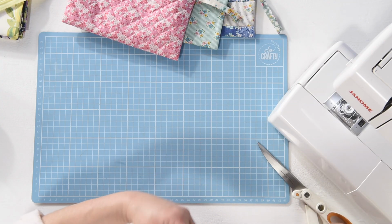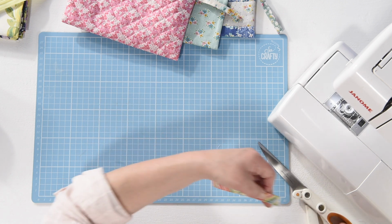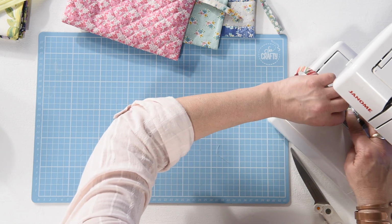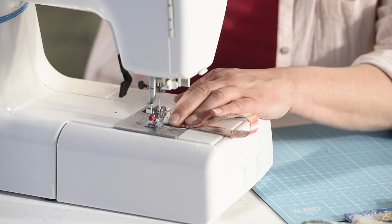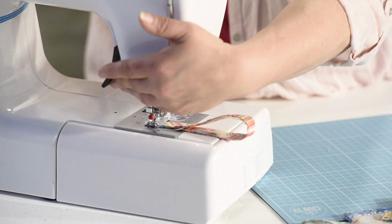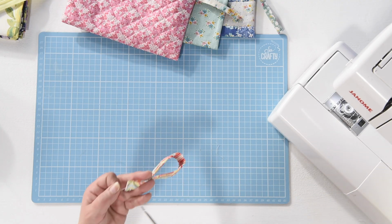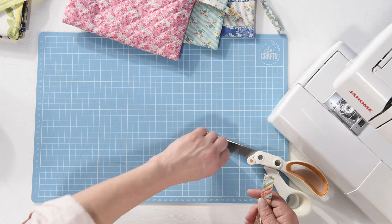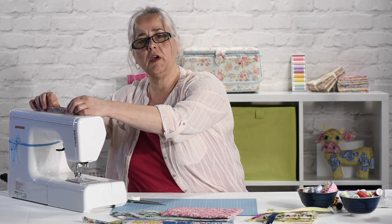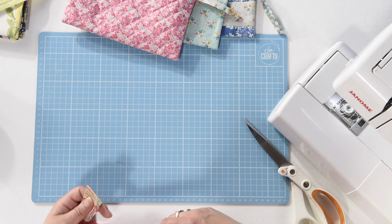And then once you've done that, so you don't forget, just fold it in half and stitch those two ends together. Because when you come to sew them into the side of the bag, you want to make sure that both ends of the strap are caught. When you turn it right side out, if you find that you've missed a bit, there's nothing worse because you have to unpick the whole thing. So I'm going to put the strap on top of my sewing machine because I always forget to put it in place. The next thing we work on is the zip.